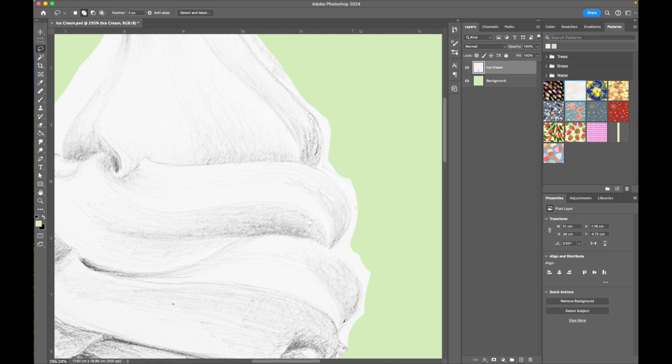But when we have just a little bit of feathering going on, it just looks that little bit softer and just helps create a more professional finish, I guess.